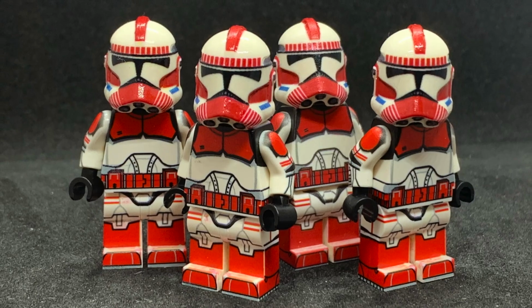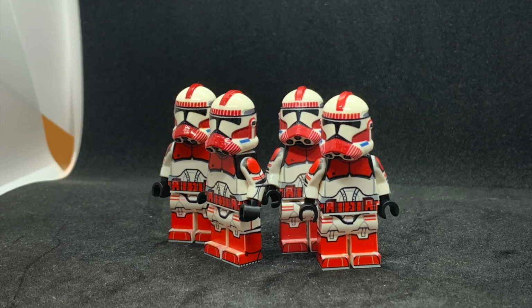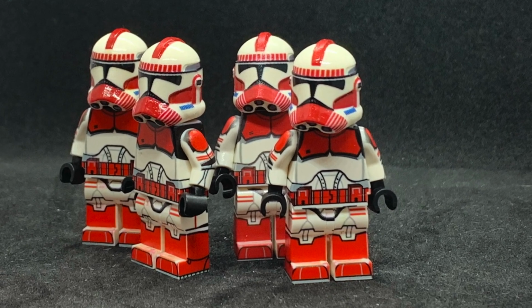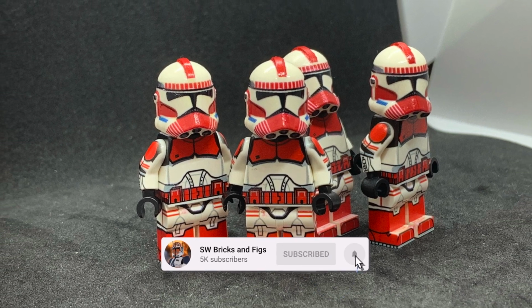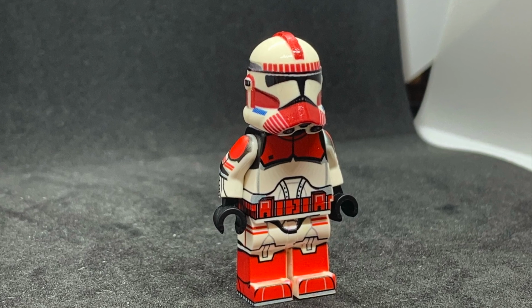These next 4 clone troopers are half decaled, half printed. So these have AV Figures helmets, which I decaled myself, with minifig customs bodies. These are really awesome, and this is definitely something I'm going to be doing more of in the future. I just think it's way more durable to have the printed bodies down there and then the awesome looking realistic helmets on top. I think this is just the best way to go, and I think I'm going to be doing this with a lot more of my clone troopers very soon.